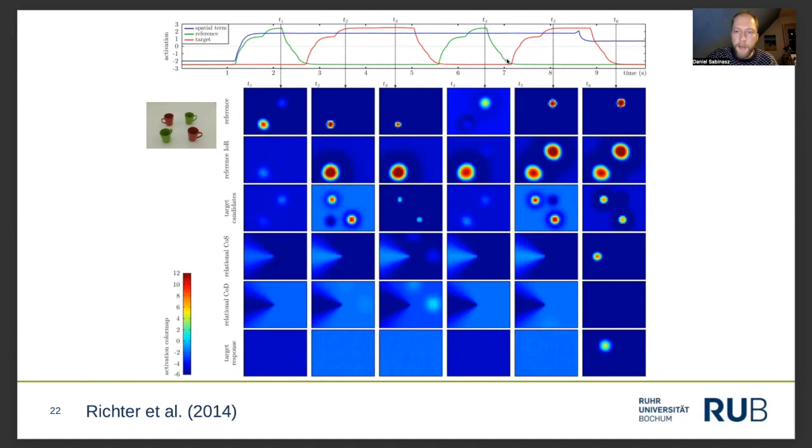And again, afterwards, the target process becomes active, again storing the red target candidates in the target candidates field, and again the spatial relation field has this left-of pattern as its pre-shape. Since this pattern in fact matches the relative spatial locations of the target candidates, we see that this relational field forms a peak, because these two target candidates are in fact to the left of the selected reference object, and so the relative coordinate matches the spatial template.